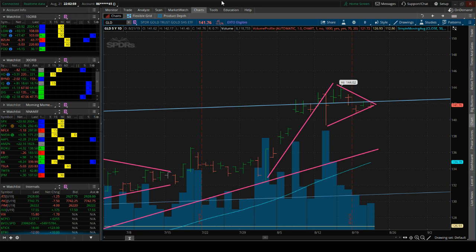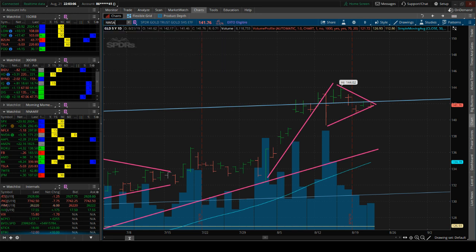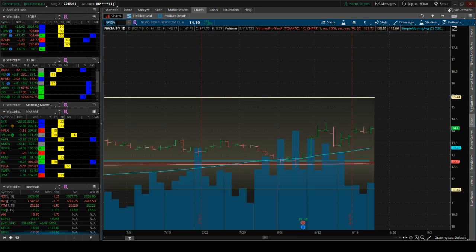So her first one is NWSA. So I'm just going to go through the stocks and just kind of name them. Okay, so NWSA, we'll take a look here. There's only a few of them. I asked for 5. I think I got 7. All right, so NWSA, let's take a look. News Corp. Okay. So had earnings, nice pop after earnings, consolidating, possible move. Okay, but it is below the upward trend line, so just be careful. Right? It has some work to do. It needs to put in a new high to shift that. Okay, so Shirley's thoughts on that were entry at 14.19, target of 16.41.